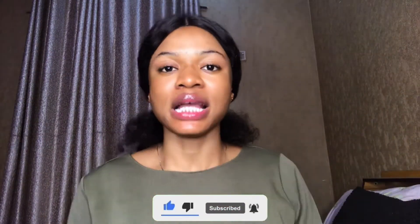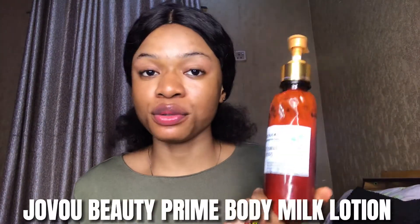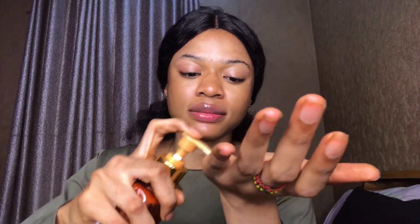Don't scrub before bathing, because once you scrub and then take your bath, the soap and everything is going to cover those areas. Once you are done exfoliating — after using your sponge, you scrub your body and let it stay for 10 minutes, then rinse it out. Just damp your body, then go in with your lotion. This is Jumibiti Prime Body Milk Lotion — then you go in with your lotion.